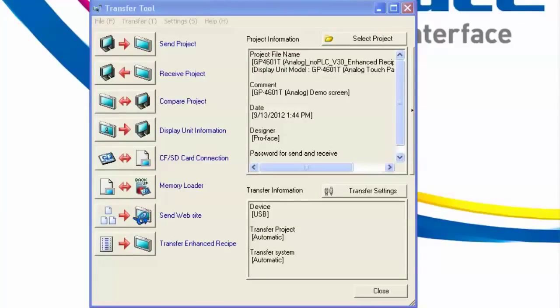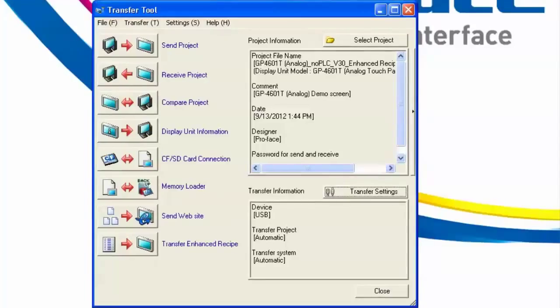Before we go ahead and transfer this project down, we need to keep in mind that two things need to happen. One, we need to transfer the project so that the web server feature is enabled within the HMI and recognizes in this case the SD card being the web server media. But then two, we need to transfer the website itself down to the HMI. To send this project to the HMI, it's obvious that we use the Send Project button here at the top or the hyperlink located next to it.